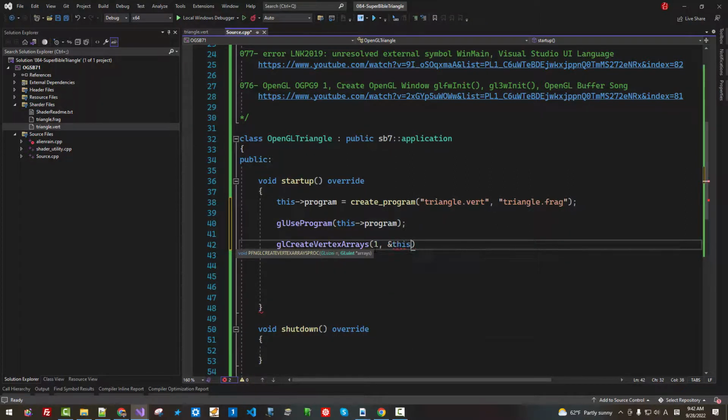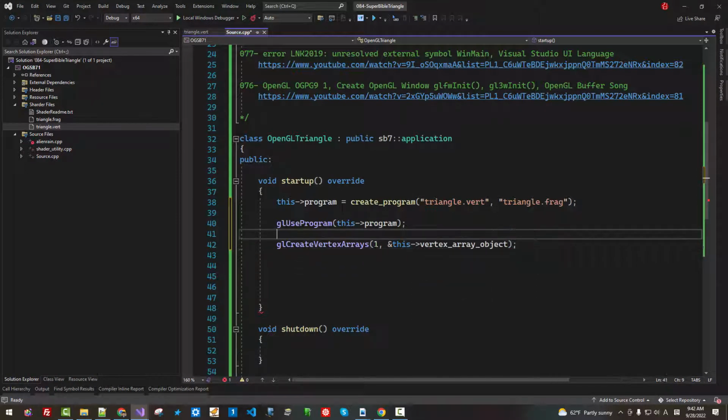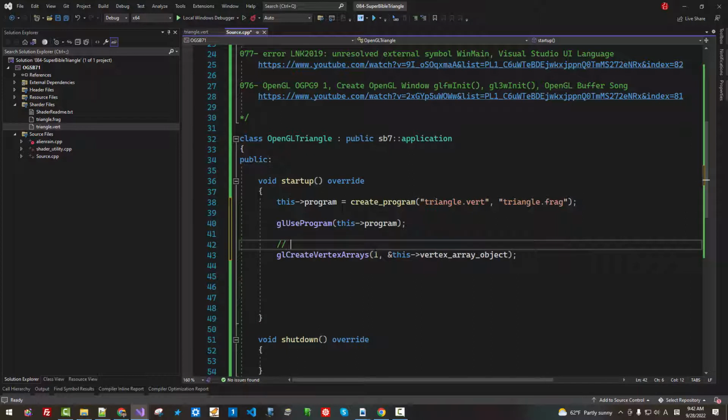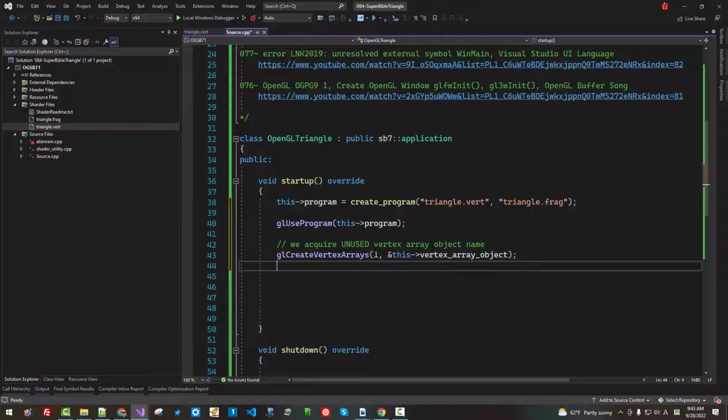Then this vertex array object, we acquire an unused vertex array object name. Then create vertex arrays, bind the vertex array.